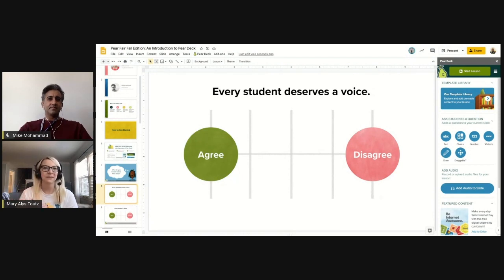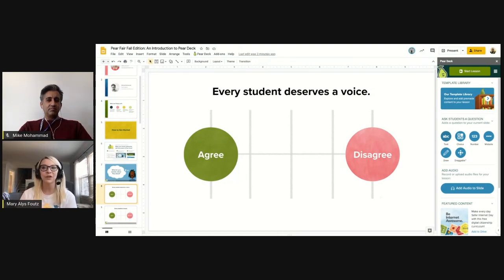Even if they're face-to-face, maybe come to the board a few at a time. And that's great. We have really good intentions as teachers when we do that, but we don't always hear everyone's voice that way. This is where Pear Deck can come in and really change things for your students. If we look right over here underneath the template library, we have 6 custom question types. I'm going to briefly describe what all of these question types do, but know in just a minute, Mike's going to take over. He's going to start that Pear Deck lesson, and he's actually going to let you play around and feel and experience all of these tools from the student perspective.